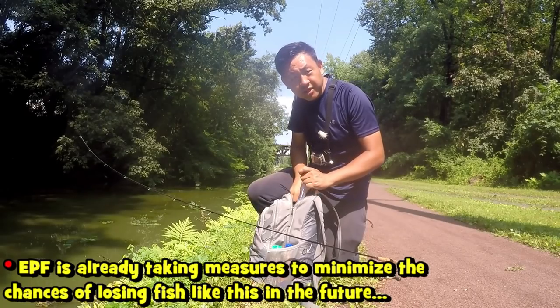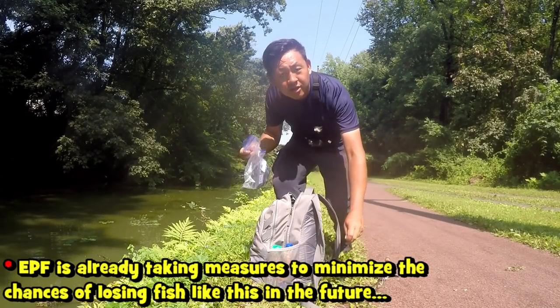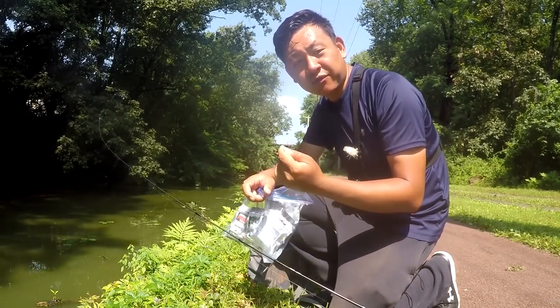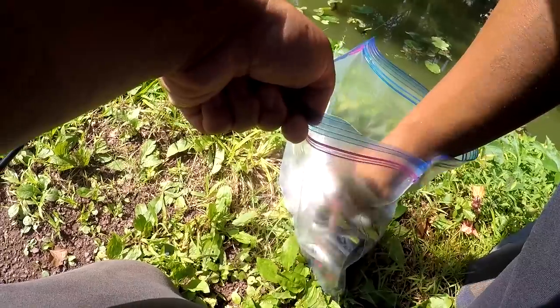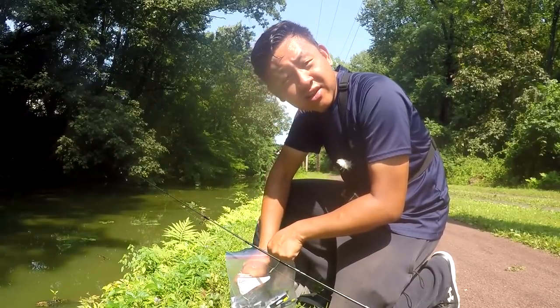Not necessarily pissed because I lost the fish. I mean, I've caught many, many channel catfish before over the years. I am just pissed that the fish now has a piercing in its mouth. You know what I'm saying? I mean, that is just horrible. I understand that sometimes when it comes to the sport of fishing, this kind of stuff is inevitable, right?